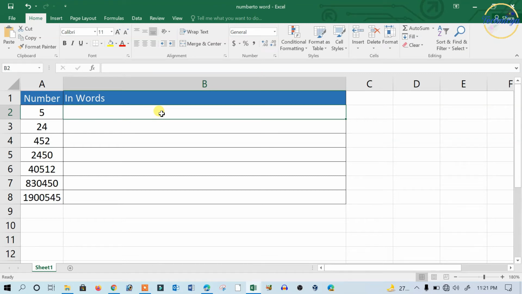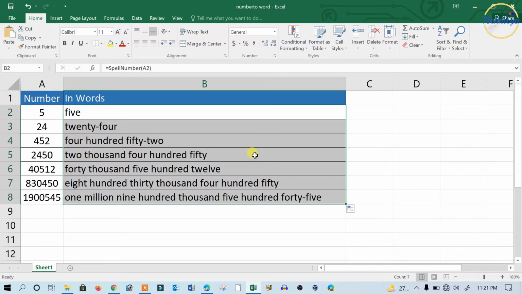Here you can see I will change the numeric value to word. There is no built-in feature in Microsoft Word, but in this video you will learn how to add this feature.